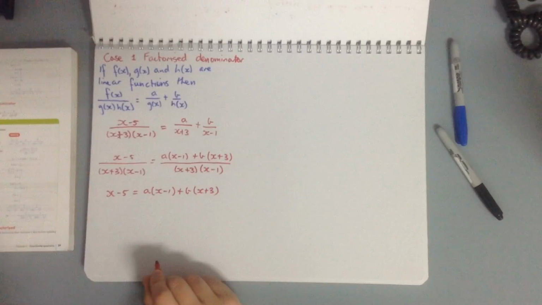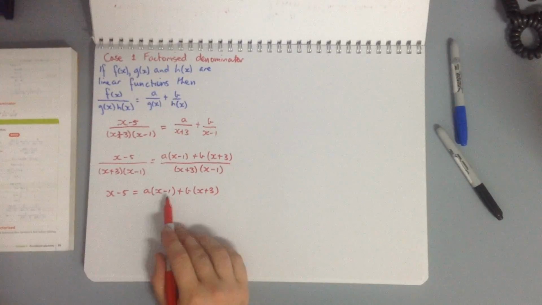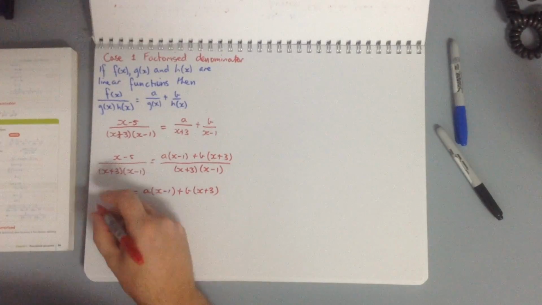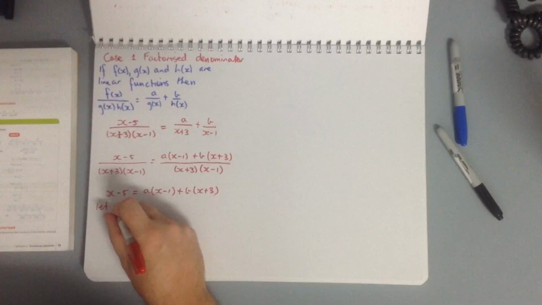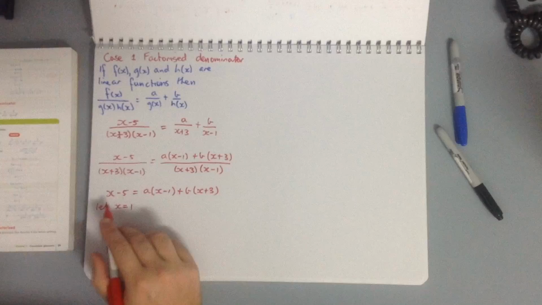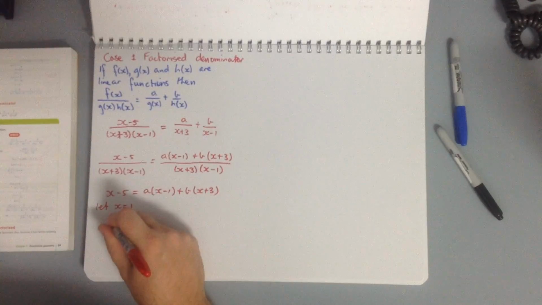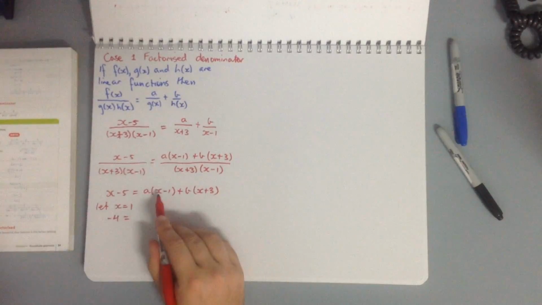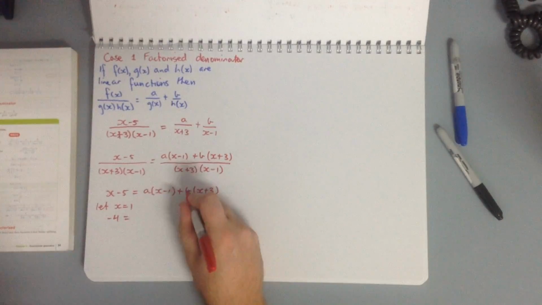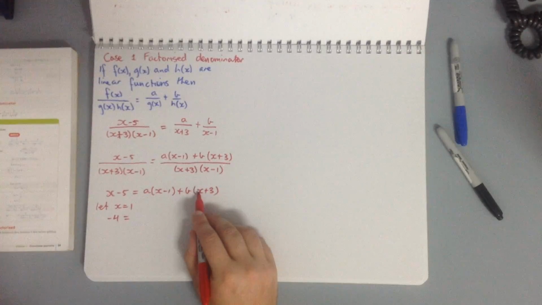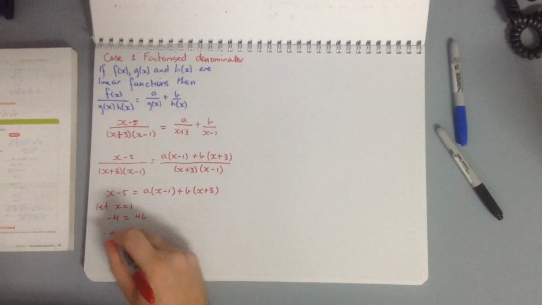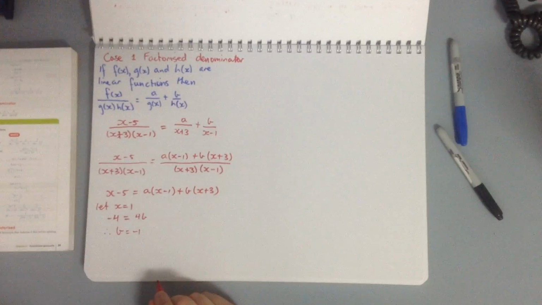plus 3. Okay, now what we do, we pick values for x here and here, they'll cancel them out. So what we'll do is we'll start off with this one and we'll say, well, let's let x equal 1. Okay, so what happens then? Well, this side, 1 take 5 is going to give us minus 4 equals, well, 1 take 1 is 0 times a is 0, so that term's gone, that's the whole point. Okay, then here we get between 1 and 3 we get 4, so we get 4b. Okay, therefore b equals -1.